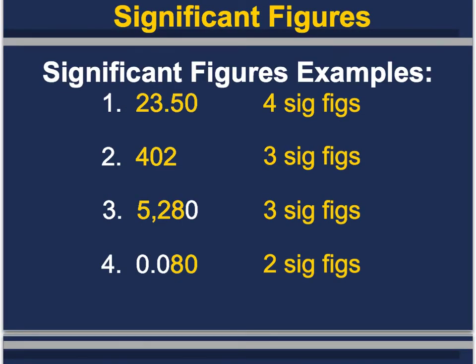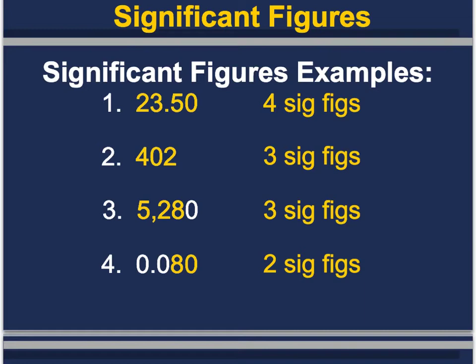Let's go ahead and explain why these answers here have as many significant figures as they do. So here our answer is 4 sig figs, and that's because it's 1, 2, 3. Now this is probably the one where you're confused. See, it comes after a 0, so it says that we were able to measure down to this number. This is our estimated digit right here. I was for sure on whatever I was measuring able to get here, and here is my estimated digit. So that's why it's 1, 2, 3, 4.